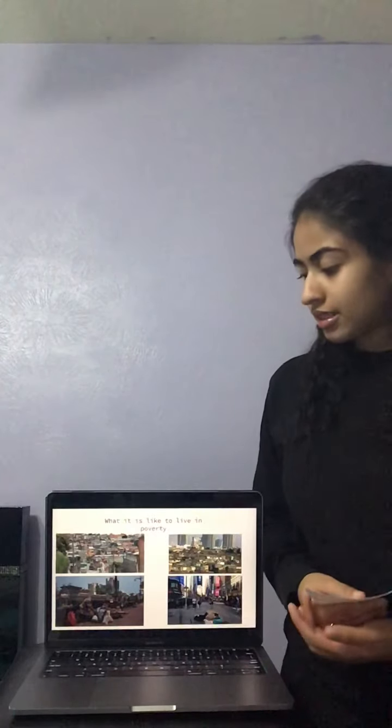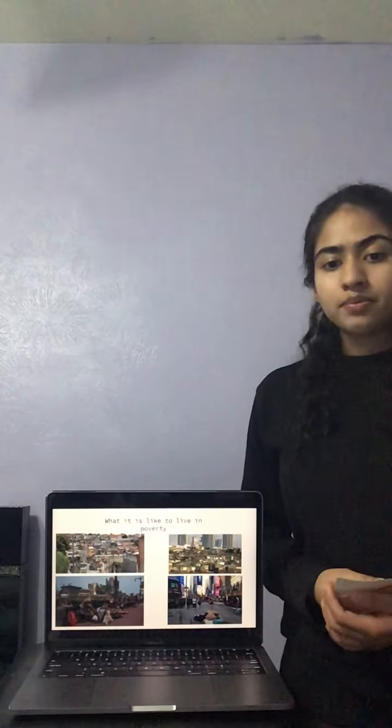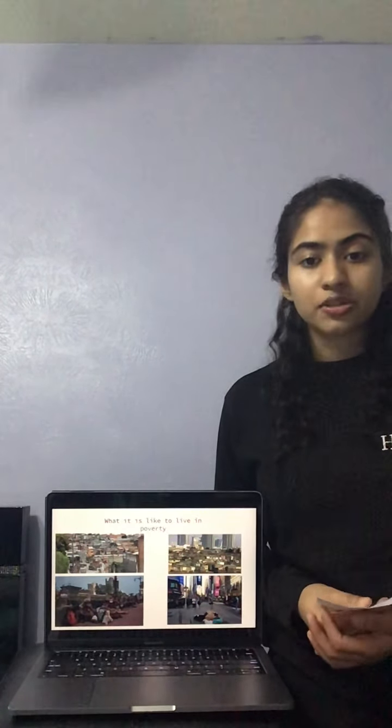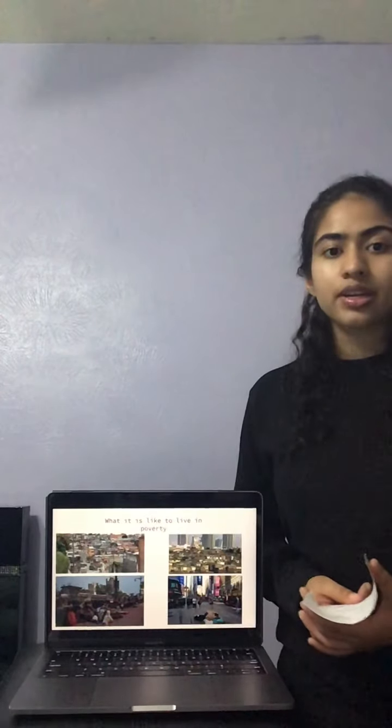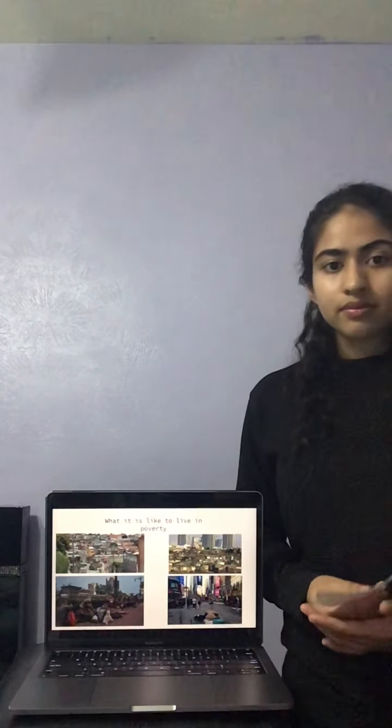As you can see in these 4 images, there's a lot of dust and trash surrounding these people's homes, as there's no one who can come to really clean their homes, and they don't have the money to afford to buy cleaners and people to come clean their homes. And unsanitation can usually lead to diseases and illnesses, and not just unsanitation, but many other things in poverty.